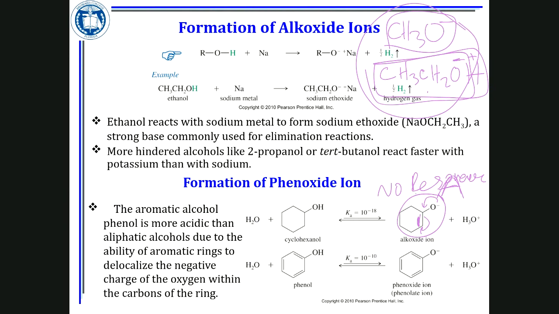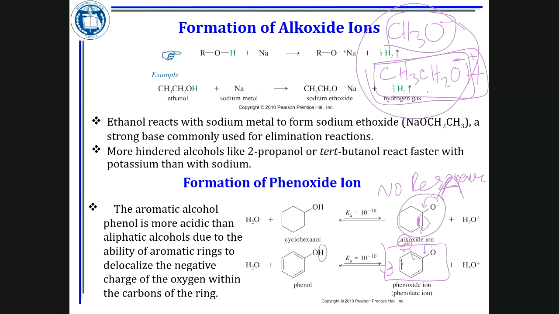When phenol loses hydrogen, it becomes phenoxide. Phenoxide can form resonances because the pair of unshared electrons can drop in, and then this pi bond moves up, negative charge here, and then it can drop in again, this moves up, negative charge, and so on. So you get four different resonance structures for phenoxide, just by moving the pi bond and the negative charge. So what do more resonances mean? A greater number of resonances means more stability. The more stable the conjugate base is, the easier it can lose the hydrogen. If it can lose the hydrogen easier, it means it's more acidic.